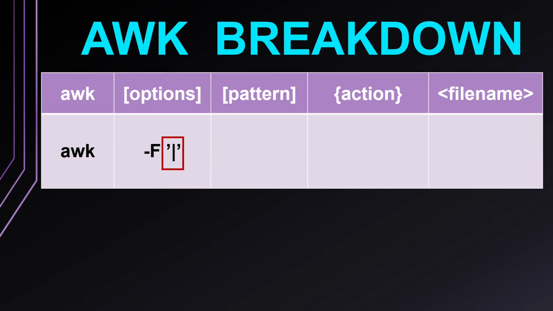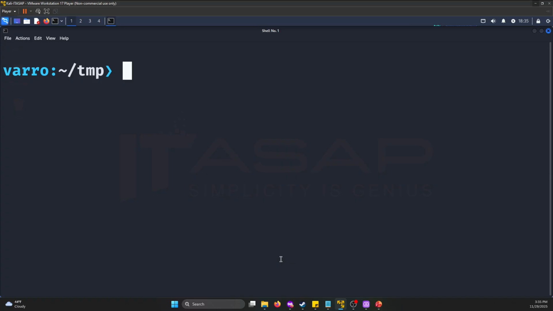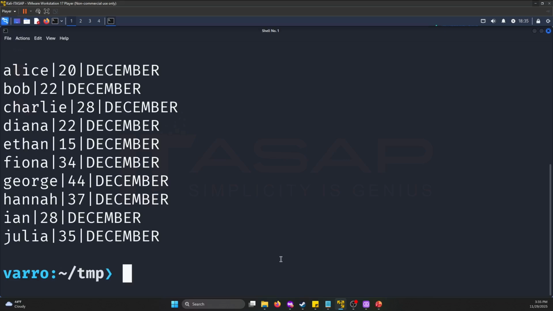You can see in this case, I typed -F single quote pipe single quote, which tells awk to ignore the default field separator of white space and instead use the pipe symbol as the field separator or delimiter. I'll show you how this works. We'll cat awk PSV. See how we have fields that are separated by a pipe symbol?